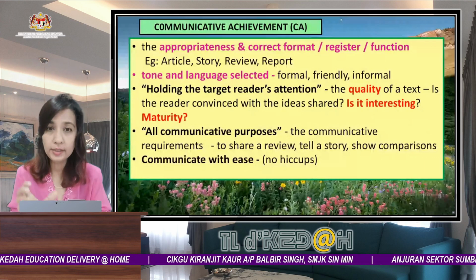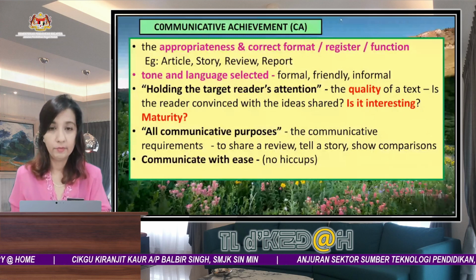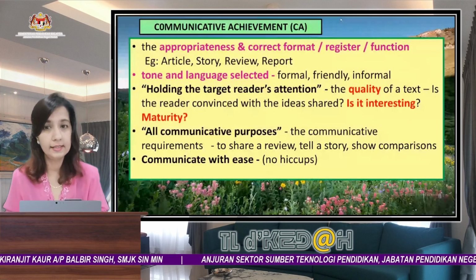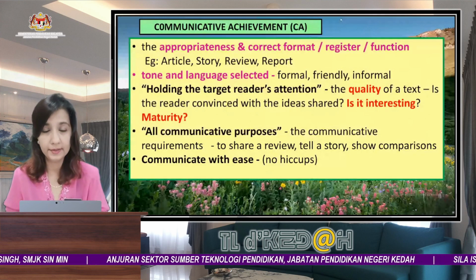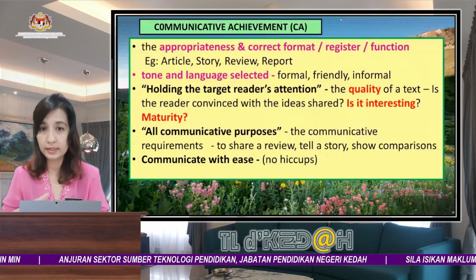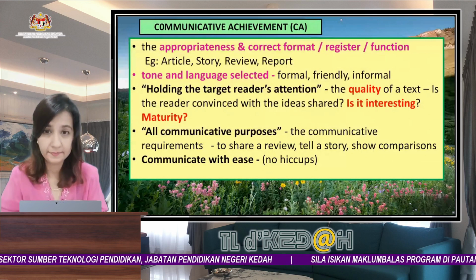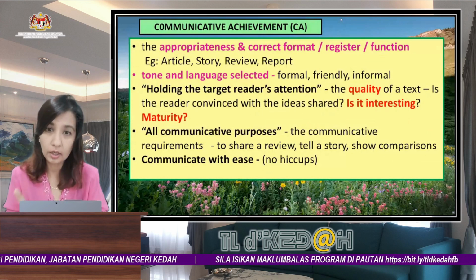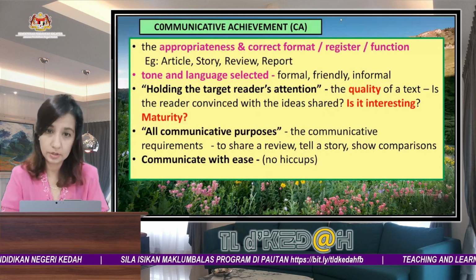The tone and the language that you use come under CA, whether it's formal or friendly or informal. Now for Part 3, there is no informal; they are mostly formal or semi-formal. The genre and the tone depend on the type of question you have chosen. Just one. It's 200 to 250 words. It's longer, so you need longer time for this. So for the first two parts, don't spend too much time.